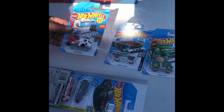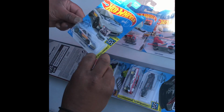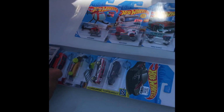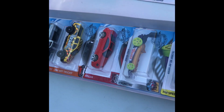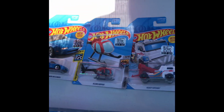Alrighty, here we go. Hamburger car. I like the way these things are all stickered, factory sealed. Look at that bad boy right there. That was one of the ones that I was waiting for right there. I couldn't find that in the open. And the bad boy right there, the 72 Love. The Holly Gasser. Again, these things are all factory sealed stickers, you know. Pretty sick. Alright guys, this is the 7th sleeve from the 2019 set.